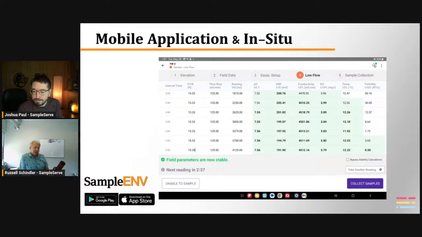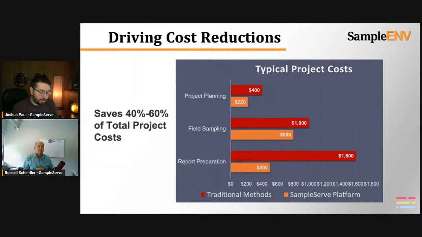So that's really the ultimate goal, to make sure that it's accurate, right? It does no good to increase your speed if your accuracy goes down. So in this case, you can increase your speed and increase the accuracy. Exactly. And that's why people like this platform. Our current users are reporting back that a typical project, from planning to the field, through the lab, and then back in with report generation when your lab data gets uploaded, is saving them about 40 to 60% per project.